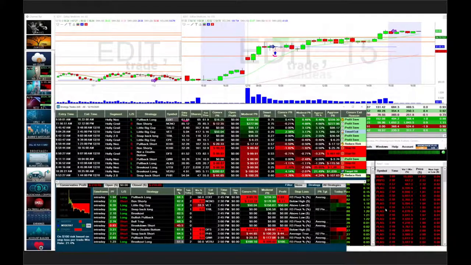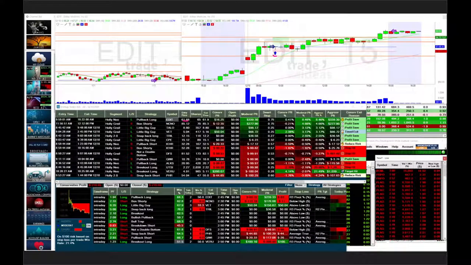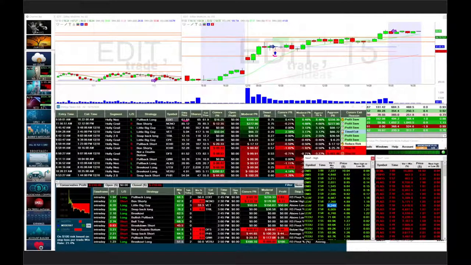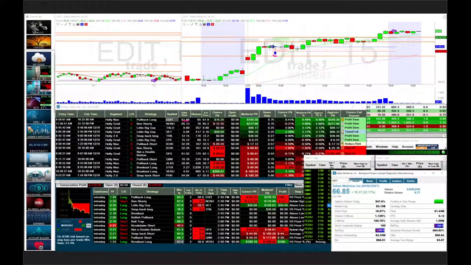So going back to the positive attributes of this trade, number one, statistical probability from the AI on our side. How was the volume in edit today? Well, you can see here, 9.77 is where it finished on the relative volume scale. Usually kicks out about 1 million shares a day, almost did 10 million shares today. So that's the second positive attribute about this trade.